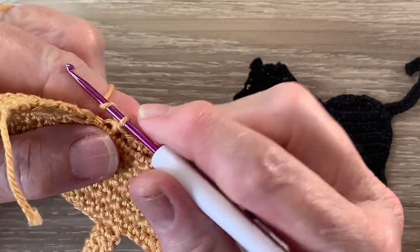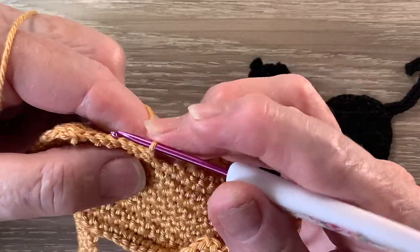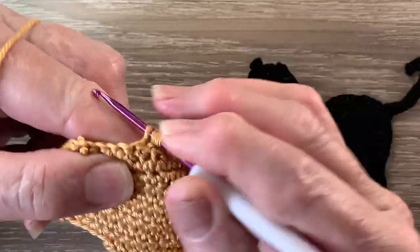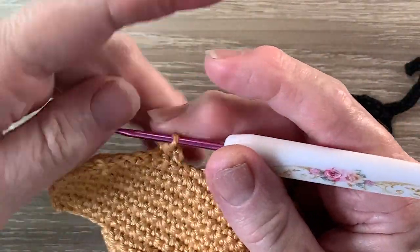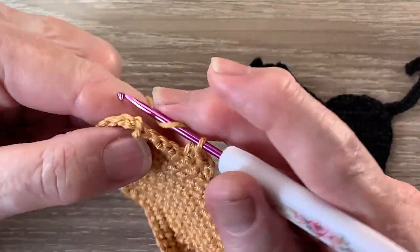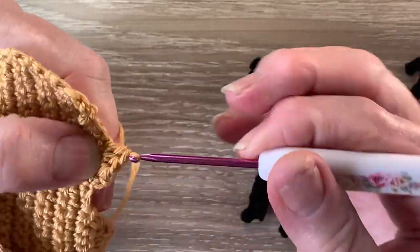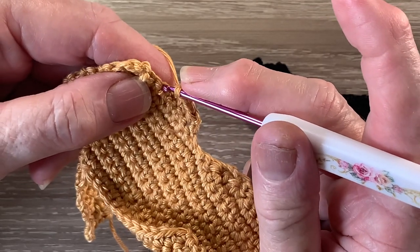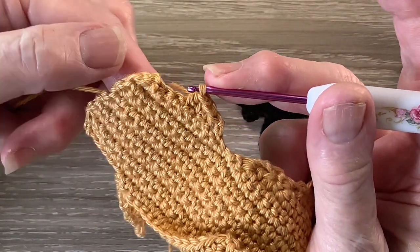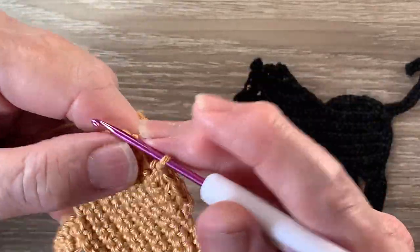For row two at the back, we start with one chain and turn our work. We work a joined single crochet over the first two stitches. One half double crochet into each of the next two stitches. One single crochet into each of the next five stitches along the back and down the side there. So one single crochet in each of the next five stitches.